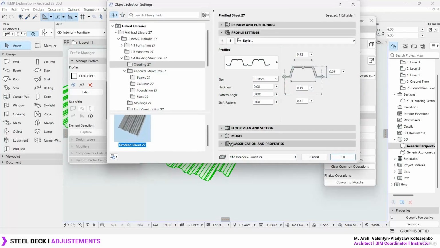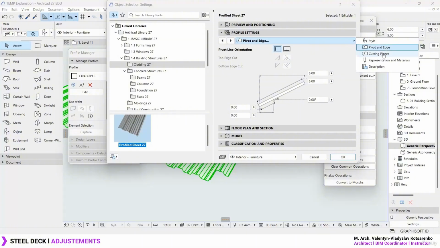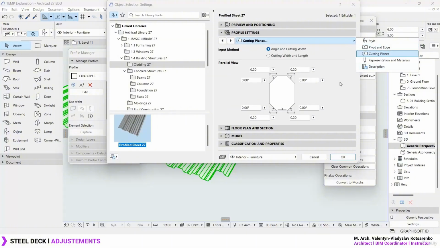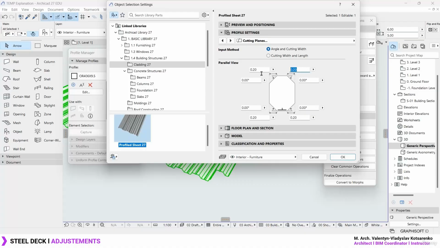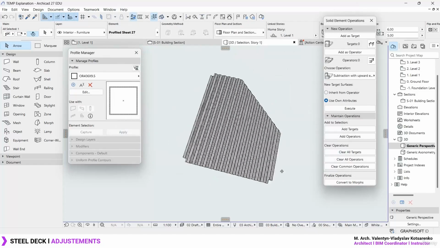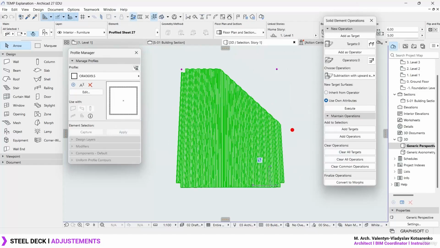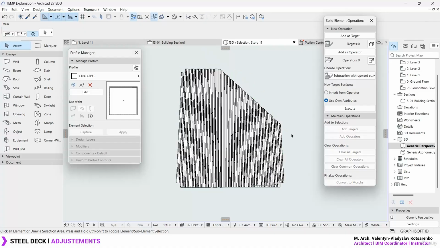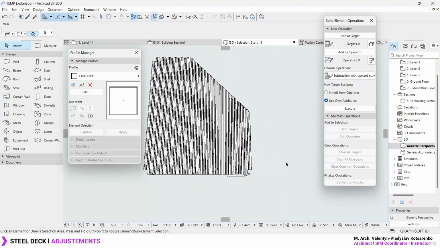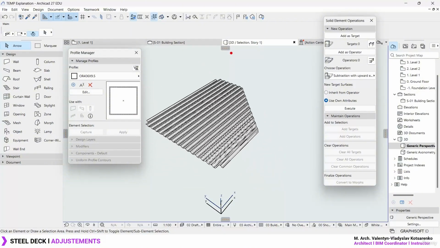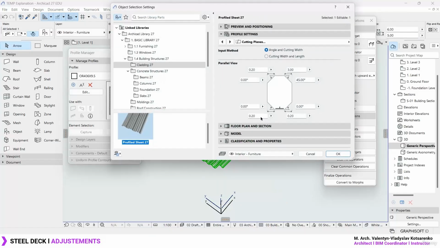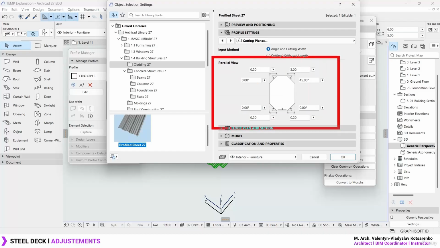Okay, now you also got a second manner on how you can create a cutaway. If you select the object and go to the parameters, you can always play around with the cutting planes. Let's say maybe this distance is going to be 3 meters at an angle of 45 degrees. Press OK. So you can notice that it's going to automatically create a diagonal type of cutaway in case you require something a little bit more specific, in case you maybe have some type of diagonal axis going on over here for your building. If you're wondering how you can create a cutaway, just mess around with these parameters for the parallel view category over here.